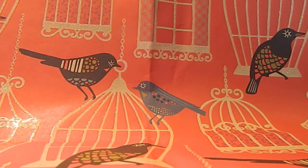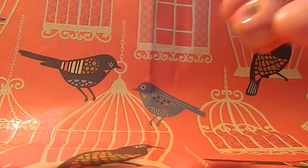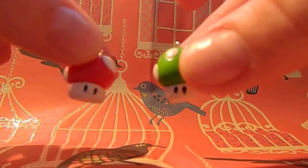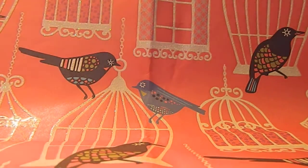And next I have these two donuts with pink glaze, and one's a little bit bigger than the other one. And then I just have these, and I have two each of these, and they're little Mario mushrooms. Yeah, I think they're really cute.